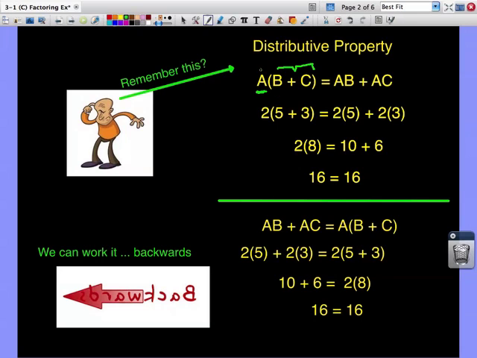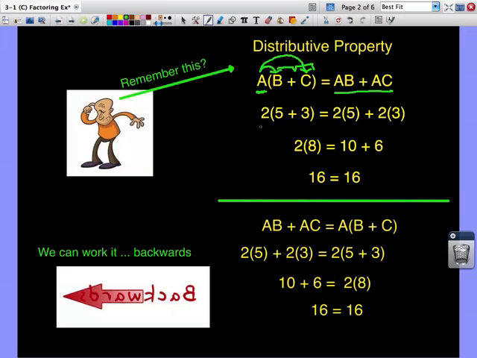Okay, so we're going to distribute this A, because it is multiplying, distribute this A to B, and distribute this A to C, because this whole piece means A times everything that's inside our parentheses. So that's why we have to multiply A by B and also multiply A by C. So it looks something like this. Okay, that is what the distributive property means.